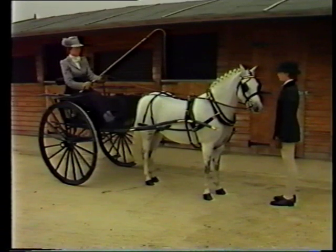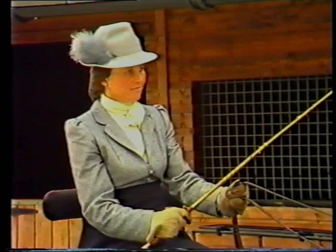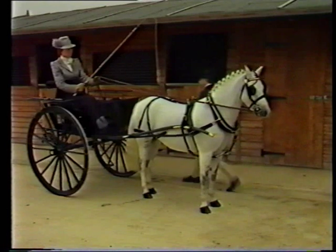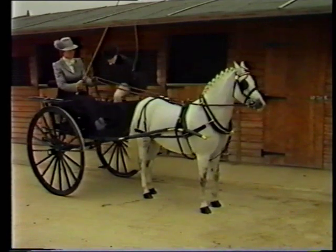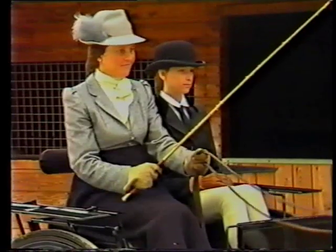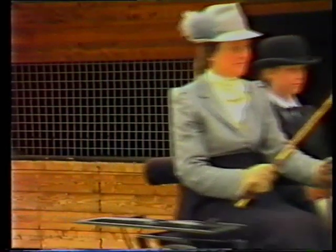When you are ready to move off, just nod to your groom to quietly move to one side. If you speak, the pony may in time learn to anticipate the start. When you ask the pony to walk on, ease the contact on the bit. Since the pony is not rigidly attached to the vehicle, you may have to move forward a few inches before you and the vehicle move.